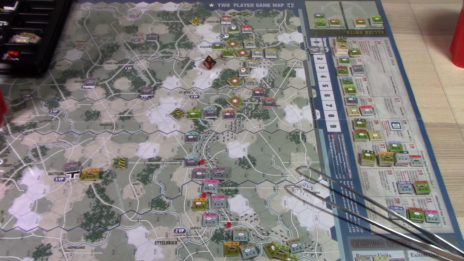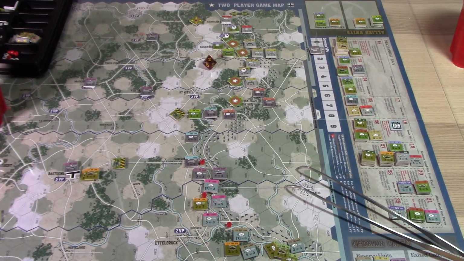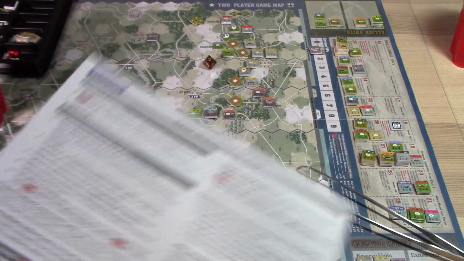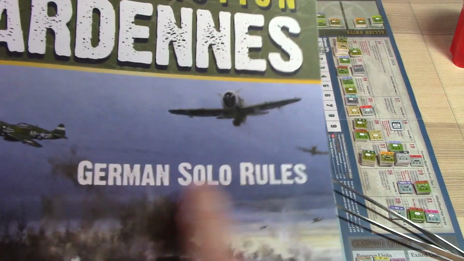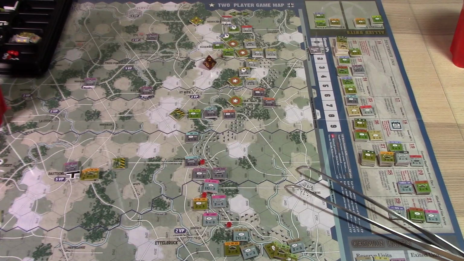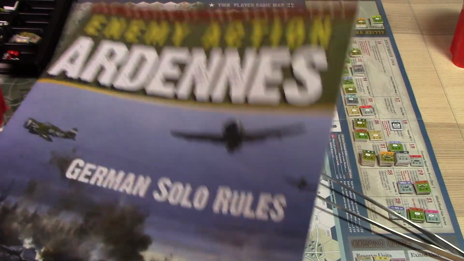So this comes with 3 modes. You have the Allied Solo with a 70-page book, 2-player with a 50-ish page book, and German Solo with a 65-page book. Obviously, lots of overlap between these for the rules, but it is nice that I can just grab the dedicated book for what I need, instead of other games where you'll have a general rule book and then a specific book for the scenario or a specific game book, right? They'll ship you the general rules and you've got to read another rules. So it's nice to pick up one. This is my rule set for what I want to do, so I like that.